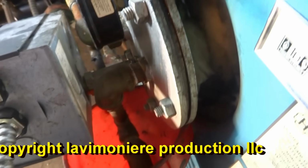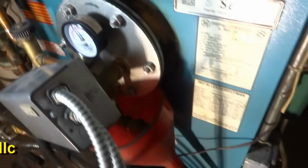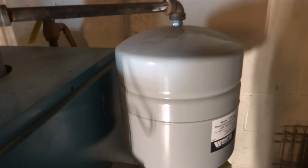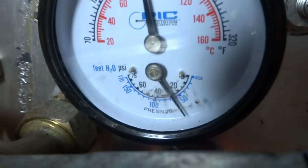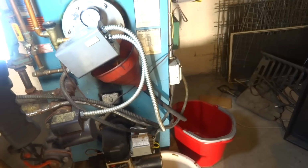Flipping shit show. Just touched this feeder and she started giving me issues. Expansion tank might be bad. I got quite a bit of pressure in there. Where's the relief? Flipping issues from hell here.